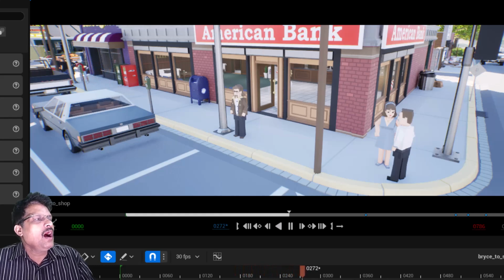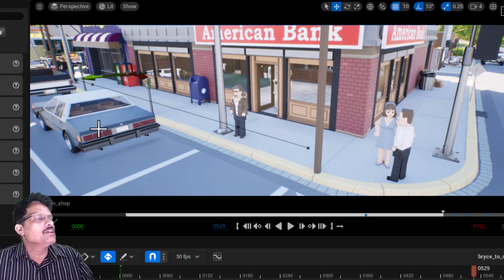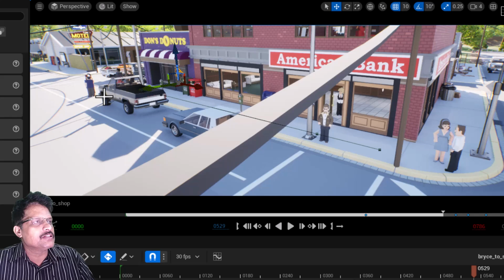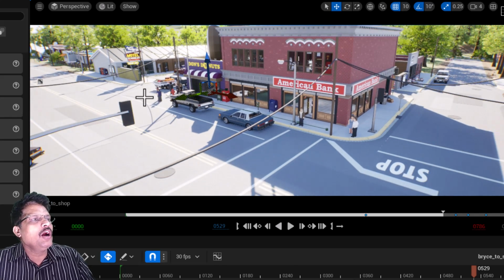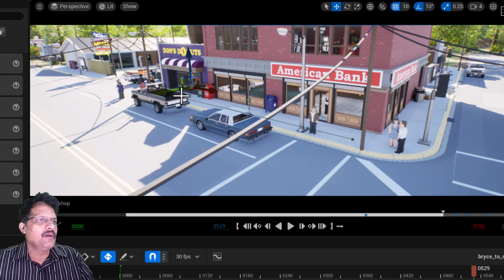Okay, so now with this set, he is going to stand and he is going to enter the shop. So all this sequence is going to move correctly. Now after this, once you feel that this animation is fine, the next thing we have to now do is we have to record this animation from different viewpoints. And to record this from different viewpoints, we are going to make use of the cameras.